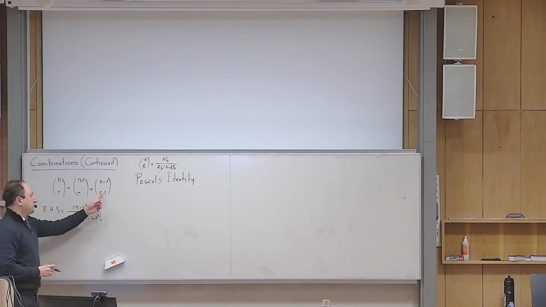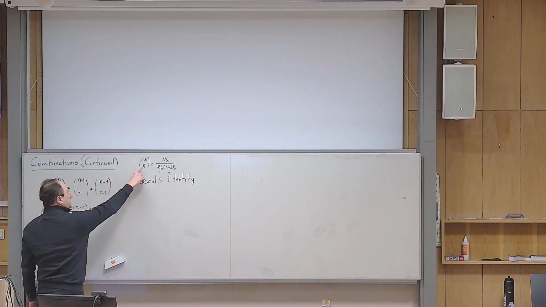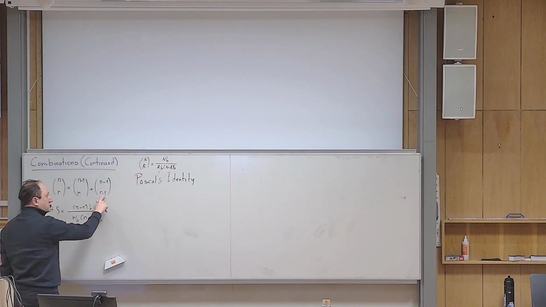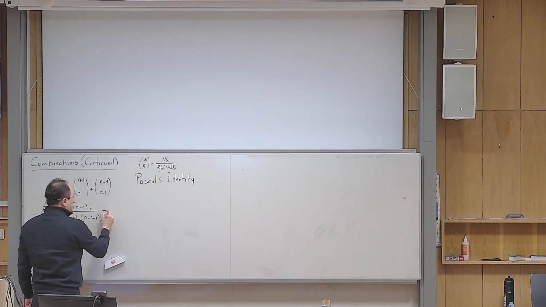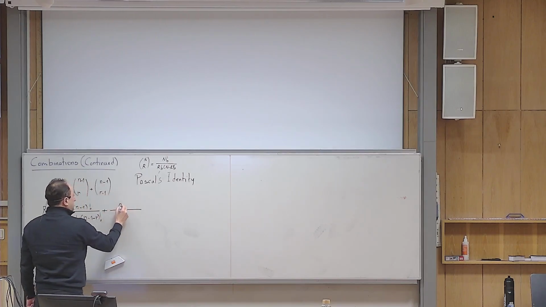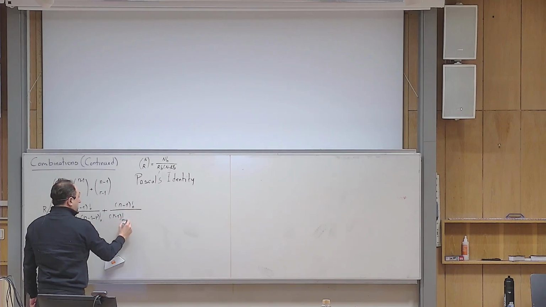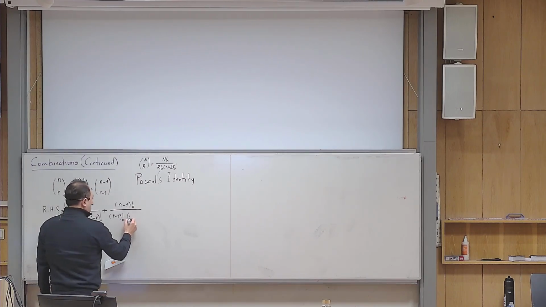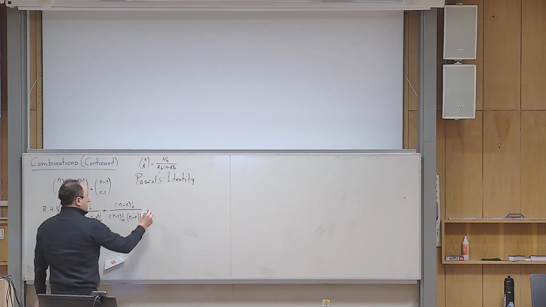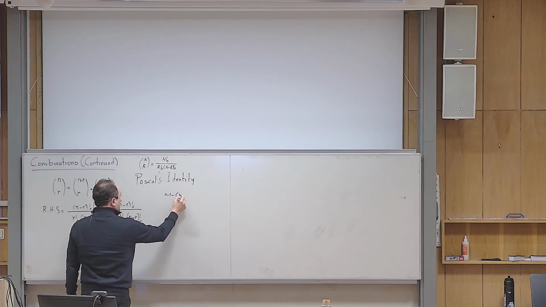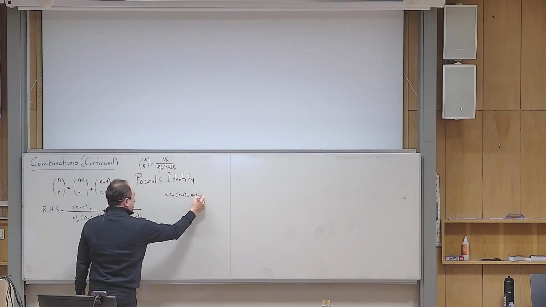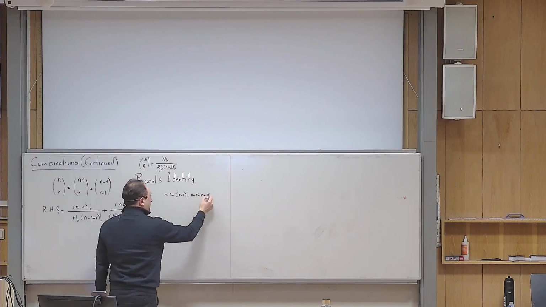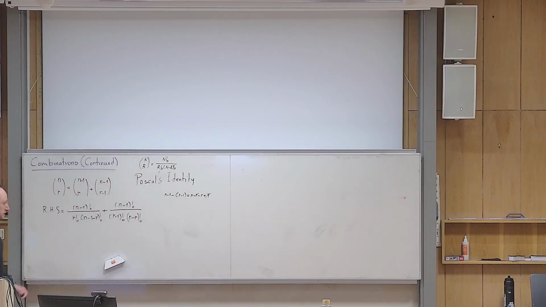And I will do the same thing here, but here n minus 1 plays the role of the capital N, and r minus 1 plays the role of the capital R. So what can I do? I can write it as n minus 1 factorial again, and then here I have r minus 1 factorial. And then if you do it in your head, n minus 1 minus r minus 1, the 1's cancel, and n minus r is left, yes? If I write n minus 1 minus r minus 1, this becomes n minus 1 minus r plus 1, but then the minus 1 and plus 1 are gone, so n minus r is left.